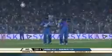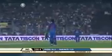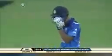What an outstanding innings from Rohit Sharma. Right from the start, he was in total control of this innings. The entire team is so pleased for him, making a comeback of sorts after his injury in England. The first batsman in the history of one-day international cricket to get 2 double hundreds.